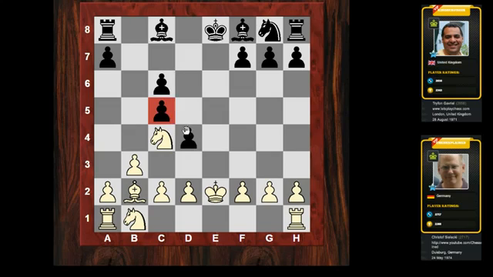And besides that, the structure is very rigid. The queen side is completely frozen. There are no apparent ways to make progress there, and the king side is completely symmetrical. So it's really difficult to make any progress here against a good defense.